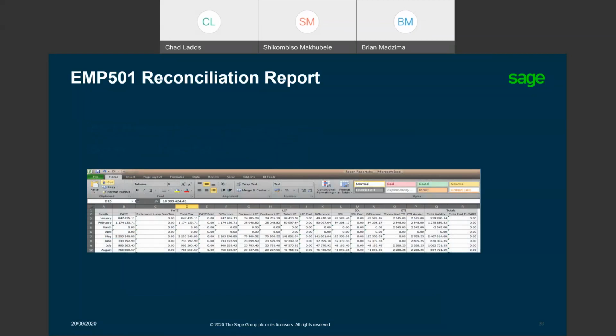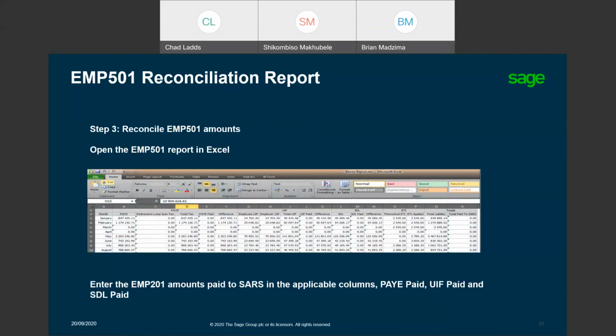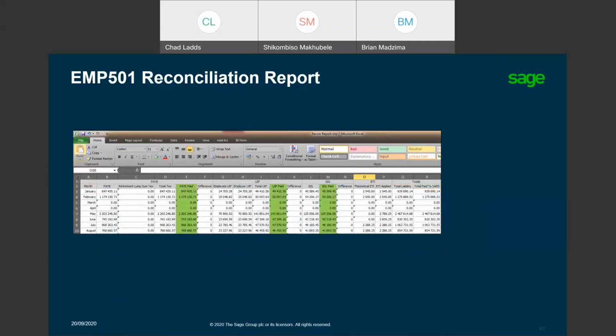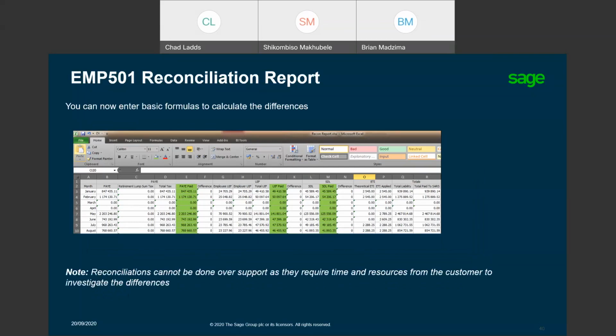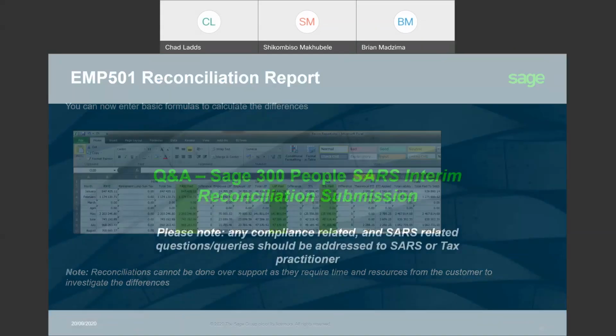This obviously can get exported to Excel, and once we export that to Excel, one can use very basic formulas and just tie up what we have paid over and what is actually reflecting on the EMP501 reconciliation, and see if there are differences, and where the differences are, to see where we can start reconciling and checking and auditing to try pick up time frames and what could have happened on the system itself.